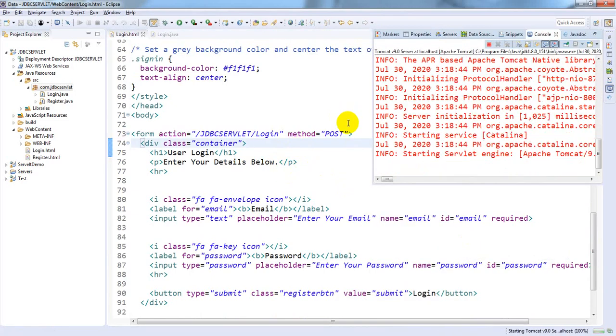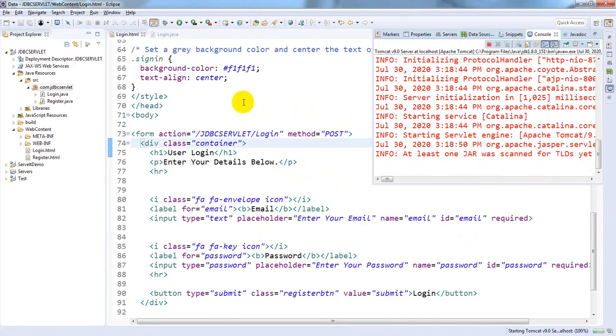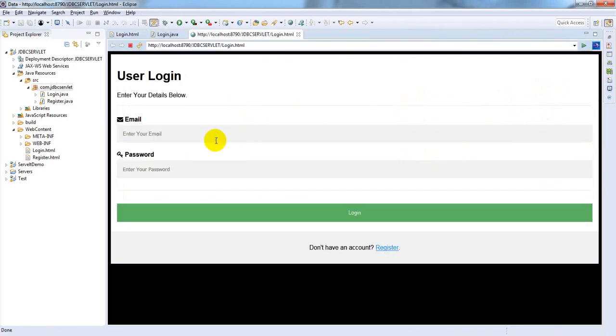Server has been started. Let's give login details. Samir185@gmail.com and password is Samir.